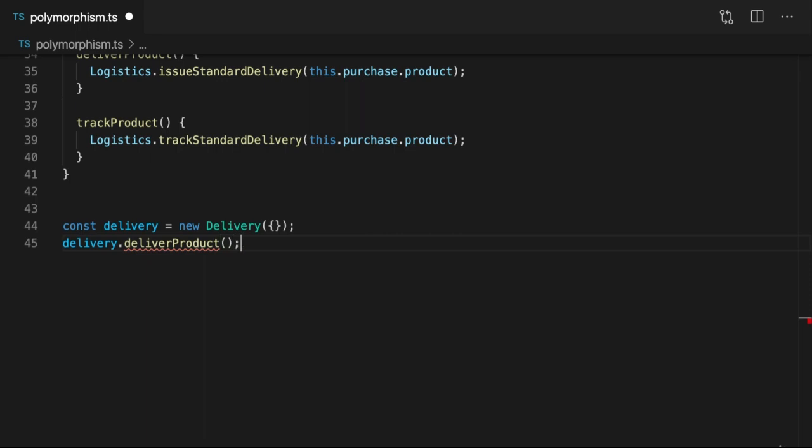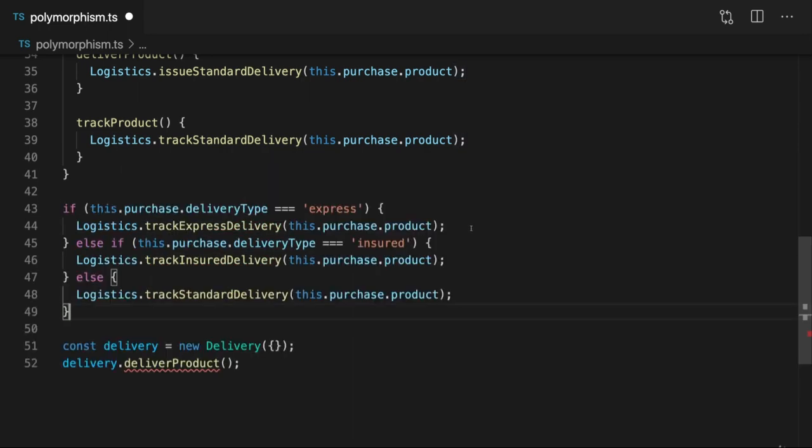Now that's not possible anymore because deliver product doesn't exist on the base class anymore. Instead, you need a specific class now. And that means that in the place where this code should execute, you need to decide which specific version you need. But that's a decision you typically can make in these places. Now you just need to have your if check in that place here.